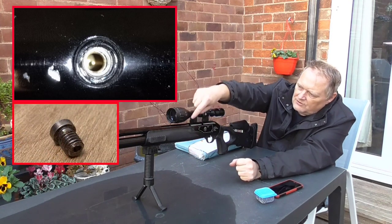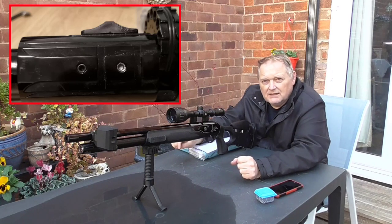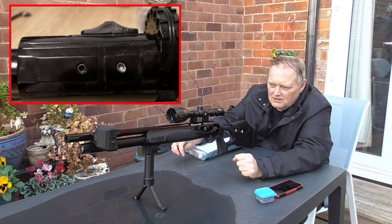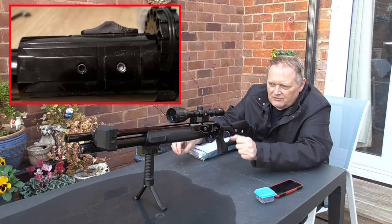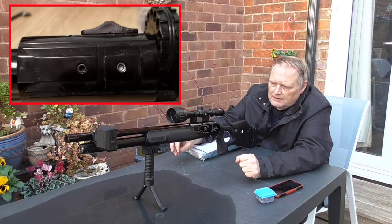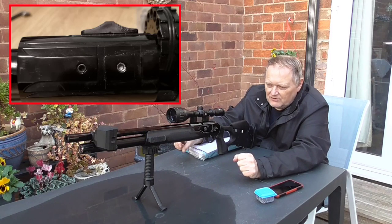Also, I think there's two 3 millimetre grub screws in the top that you need to take out so you can take the barrel out. Because if you're going to drill in, you don't want to cause any damage to the barrel. You can actually drill the barrel when you get it out. You don't want to do it while it's still in. I managed to get the front grub screw out, but I couldn't get the rear grub screw out, so I've got to do a bit more drilling on that yet before I do anything with the transfer port.